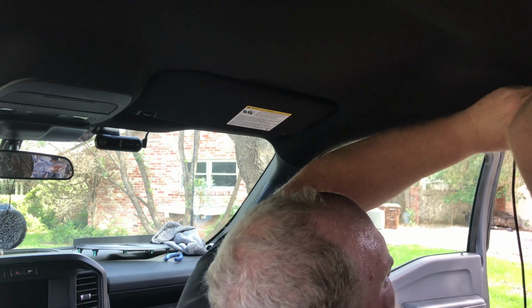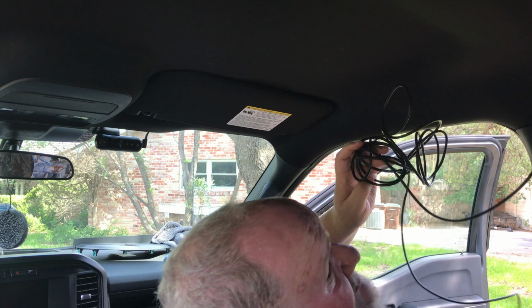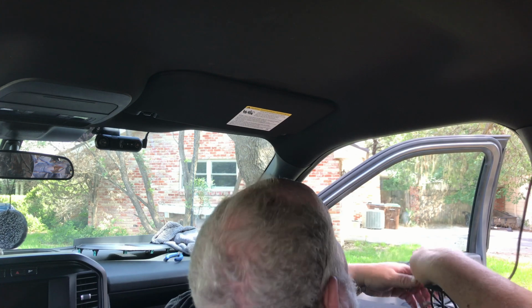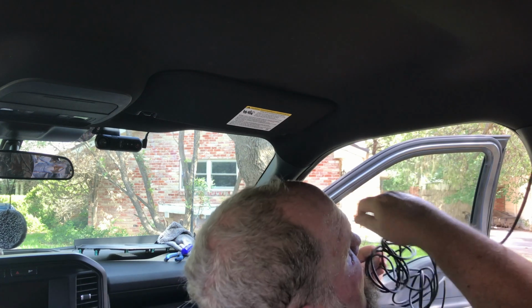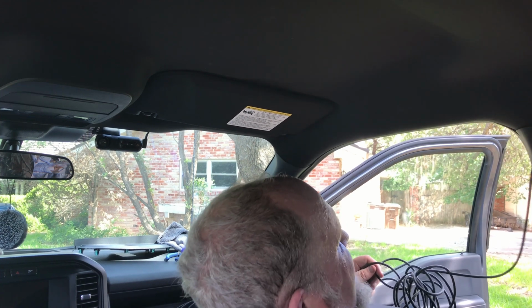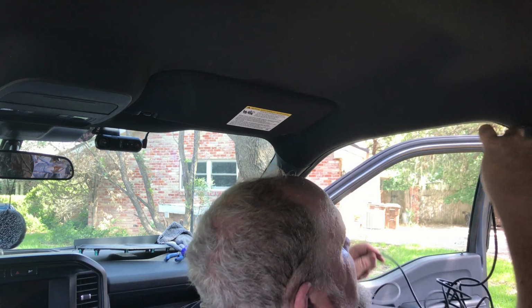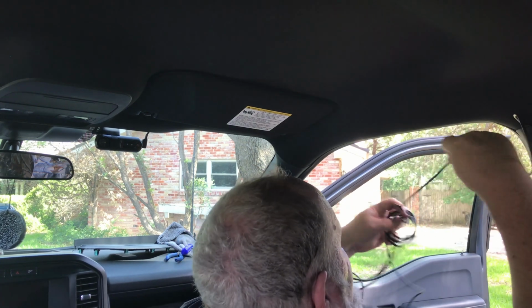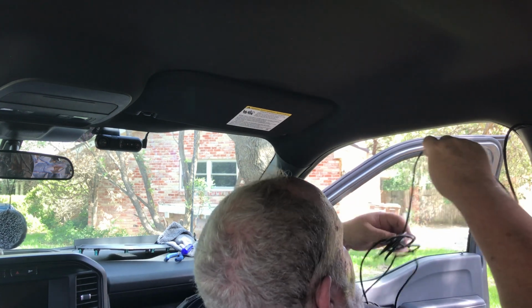Now, because this is a 4-door pickup, this cable usually has enough slack in it to probably get to the back of my Excursion. So, well, in fact it is, because it's the cable that I have in my Excursion right now. So I'm going to see about maybe putting some of this excess down in here, so that I don't have to stuff it up underneath somewhere else back in the back. And there is a lot of cable here.